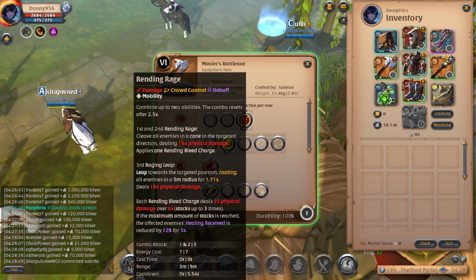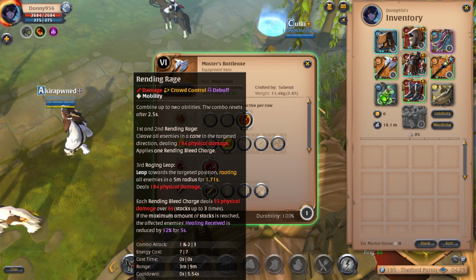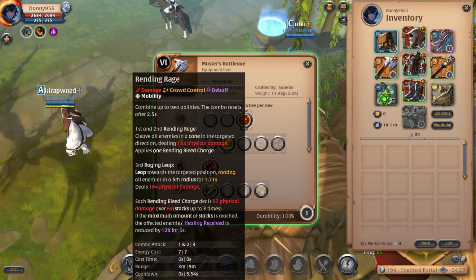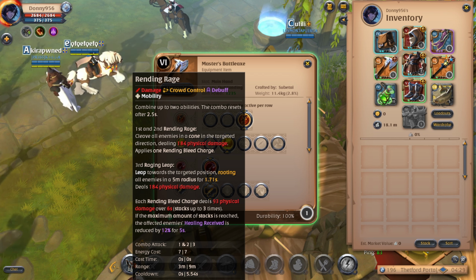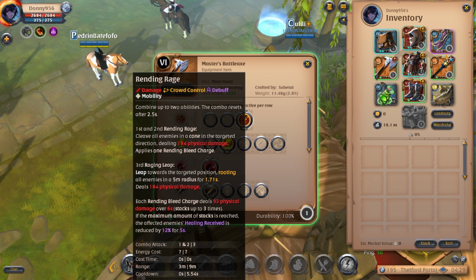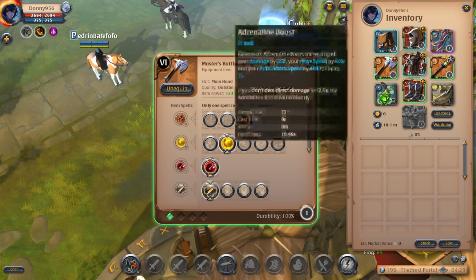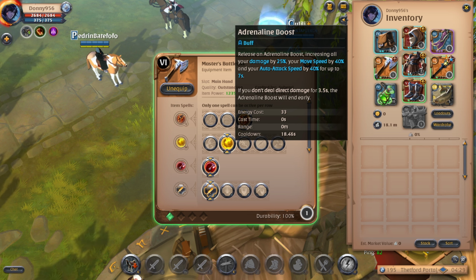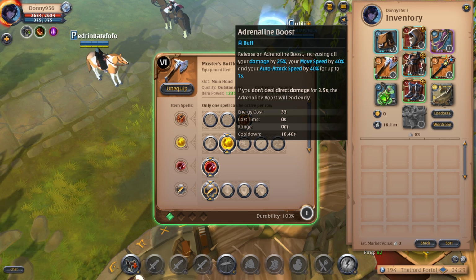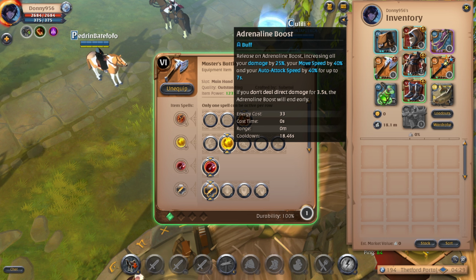So the first 2 do damage in a cone. They'll cleave all enemies in a cone in the target direction, dealing 184 physical damage for me here, and apply a Rending Bleed charge. Your 3rd one does leap at the targeted position and roots them, so keep that in mind. Each bleed does damage over 6 seconds and stacks up to 3 times. If you have all 3 stacks on them, they get a debuff where they're not able to heal as much. For the W, I'm going to go with Adrenaline Boost. It increases my damage by 25%, movement speed by 40%, and your auto attacks by 40% as well, for up to 7 seconds.